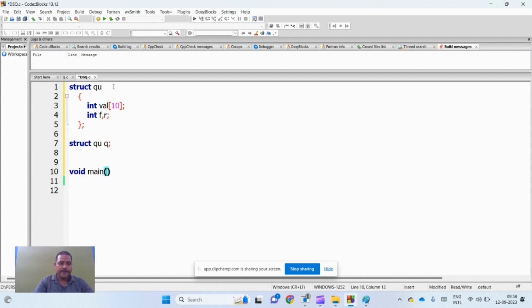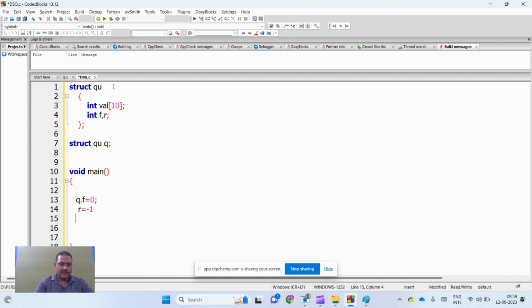void main, and inside main we will first assign these variables. So we will first assign front as 0 and rear variable as -1, and they are accessed through the variables q dot front and q dot rear.